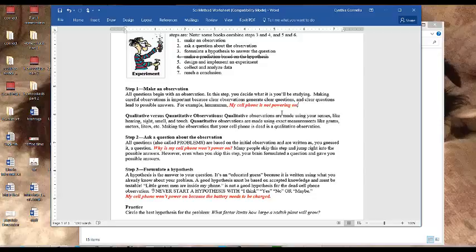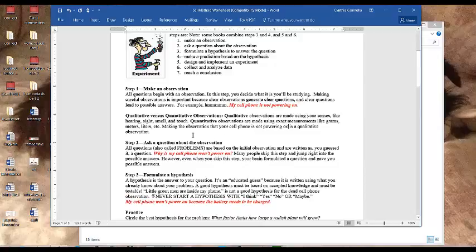Making the observation that our cell phone is not powering on is a qualitative observation because we're using our sense of sight. We might also be using our sense of hearing. We might press the power button and listen for the little beep, beep, beep, beep that the phone makes when it powers on. If you look out the window and make the observation that it looks cold outside, you might stick your hand out the window and go, yep, it's cold outside. Or you might look at a thermometer that you have hanging outside and see that the temperature is -80. That would be quantitative. Sticking your hand out the window would be qualitative.